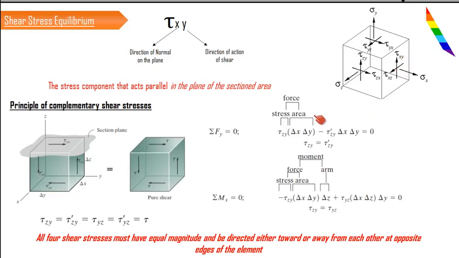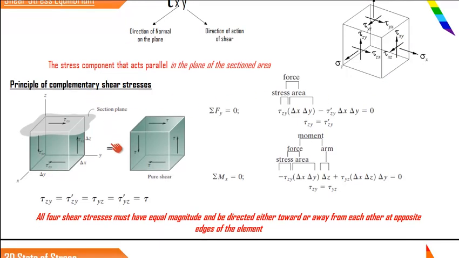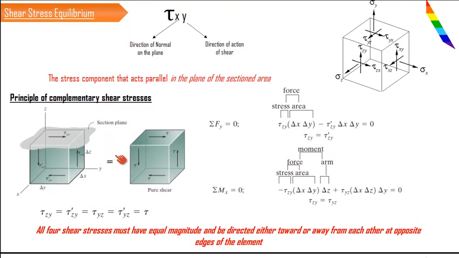Now we have to discuss the equilibrium condition for a shear stress. To make it clear, or for a better understanding, let us limit our discussion to a two-dimensional state. So consider a system which is in a two-dimensional state. We are not considering the normal stress; a pure shear condition we have taken, and we can see this plane has a shear stress, this has a shear stress, this has another one, this has another one. Now we have to understand what should be the condition to provide equilibrium in this case.